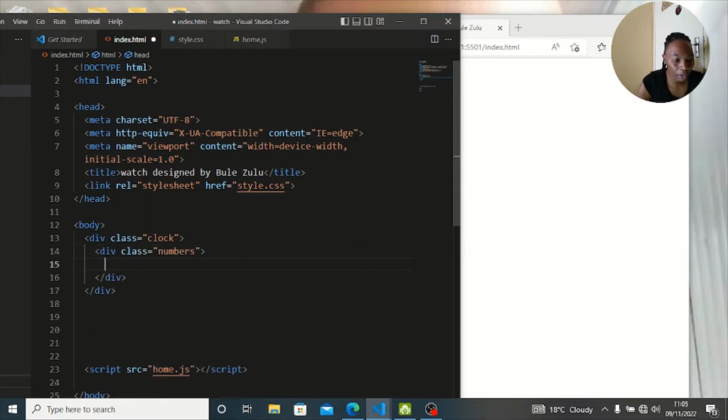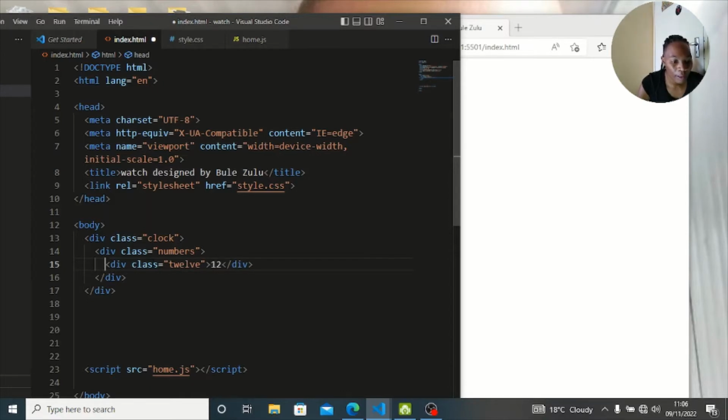Under numbers, we're going to need a 6, not a 6 actually, we're going to need 12, because 12 should be at the top. Okay, spelling wrong. I have my 12. Okay, enter, and then I'll write 12 here.